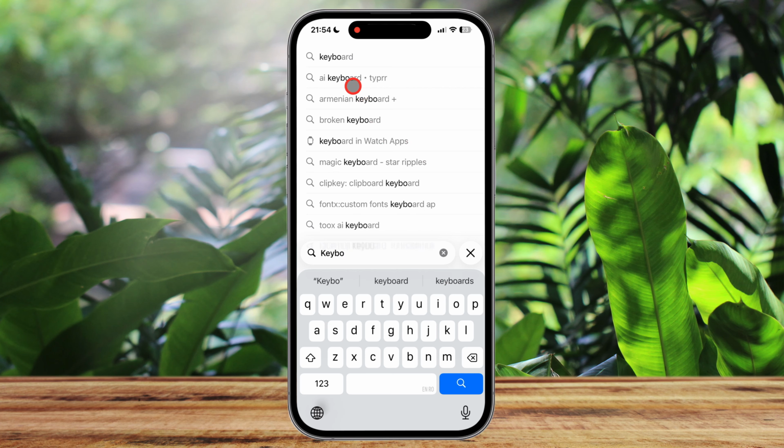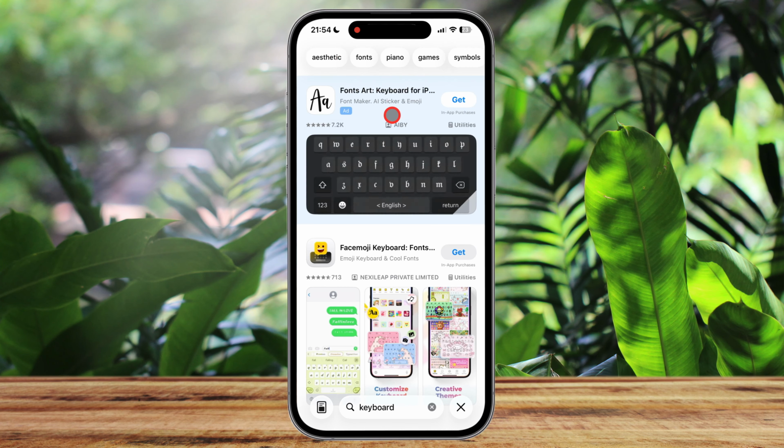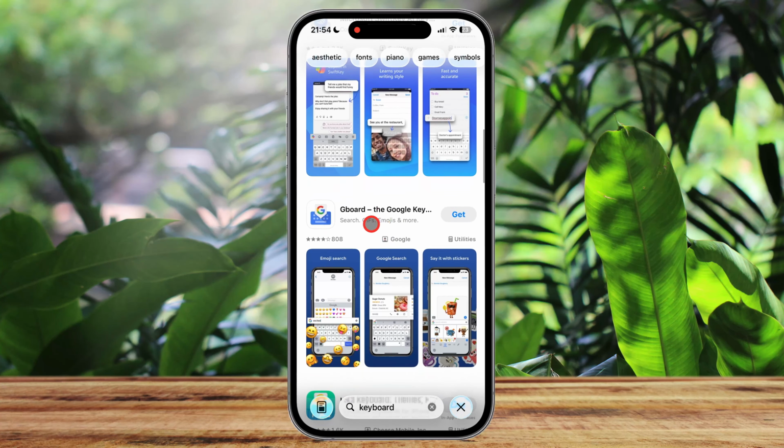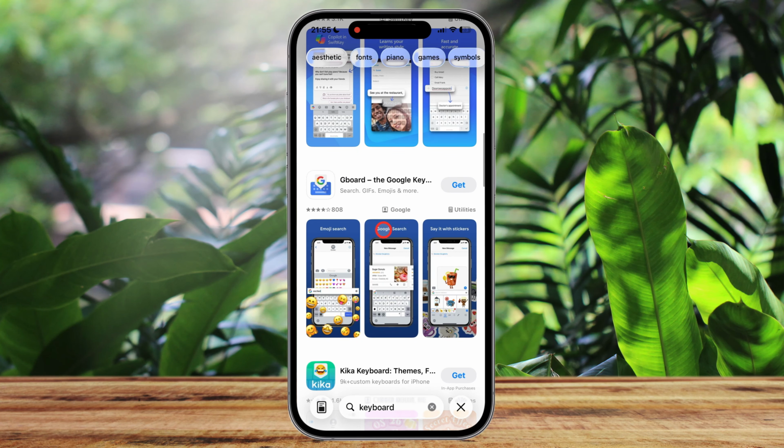Common complaints include the keyboard randomly disappearing, crashing, or lagging badly. Sometimes iOS will even switch back to the default Apple keyboard without you doing anything. It's important to know these are usually not flaws with iOS itself. Third-party keyboards run in a restricted environment for security, and when Apple releases a major update, the keyboard developers need to update their apps to be compatible. If a keyboard app hasn't been updated in a while, it's more likely to be buggy.